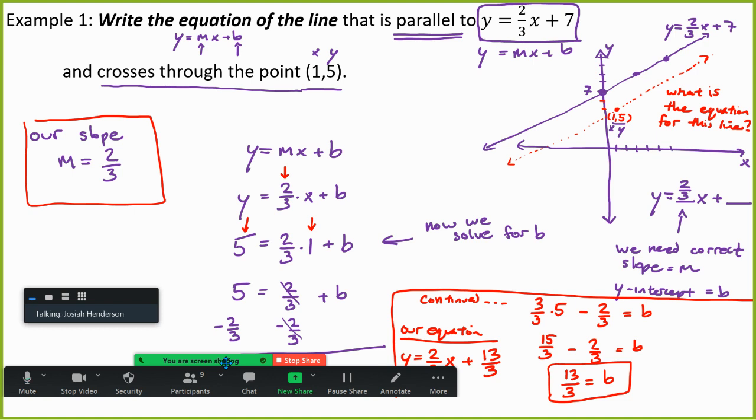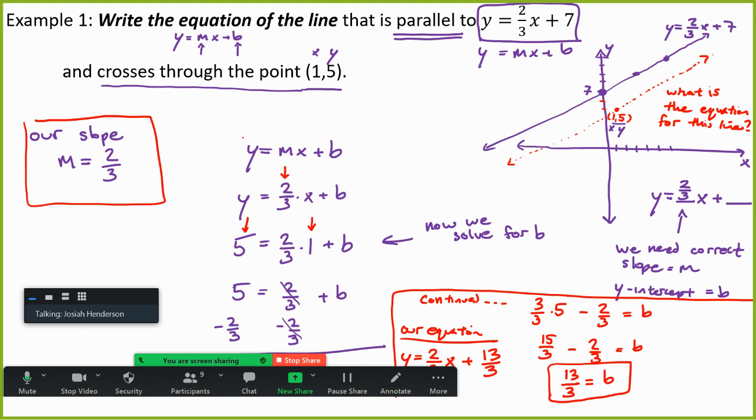I realize it's a process and we have to mix our conceptual, right, within our algebra. Conceptual, what I mean by that is like parallel lines. We know they never cross. And that means we know they have the same slopes. That's what allowed us to steal and use the 2/3 slope, how we did that. And then we also relied heavily on y equals mx plus b, and we will continue to do that. So let's look at another example.